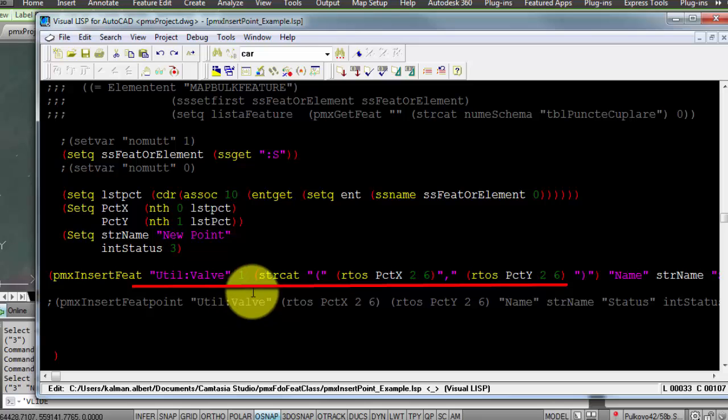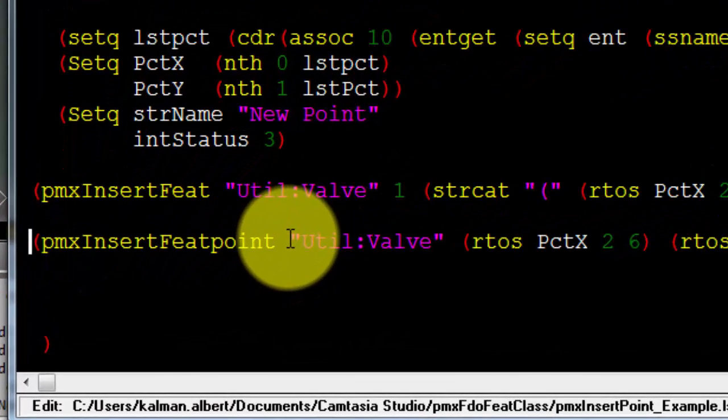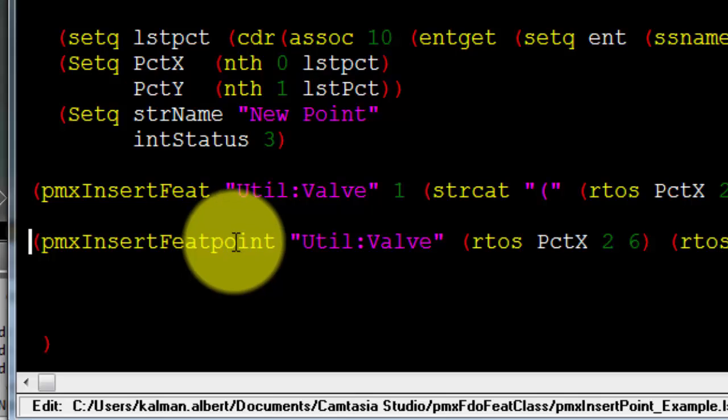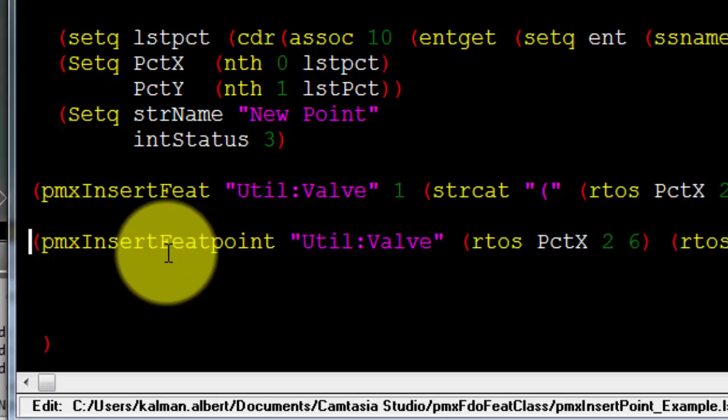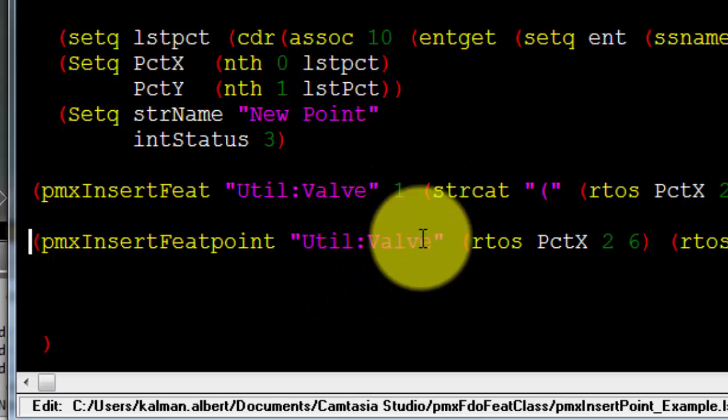Also for the three types, point, line, and polygon, we have developed custom functions. The names are pmx insert feature point, pmx insert feature line, and pmx insert feature polygon.